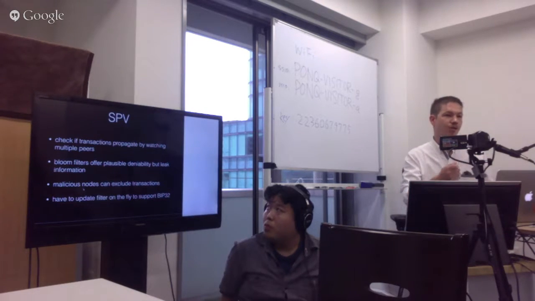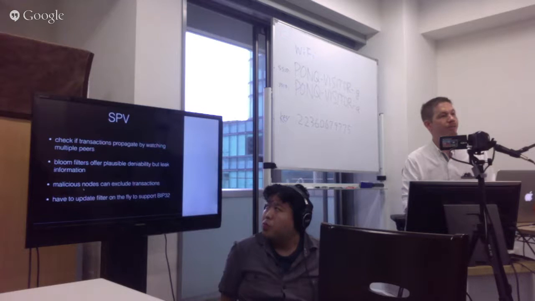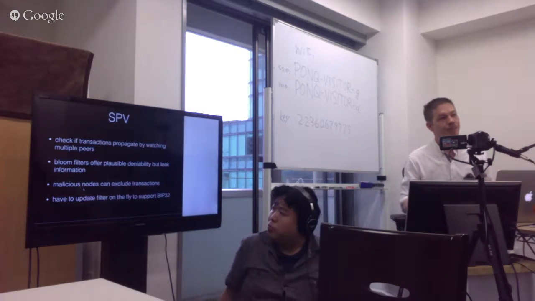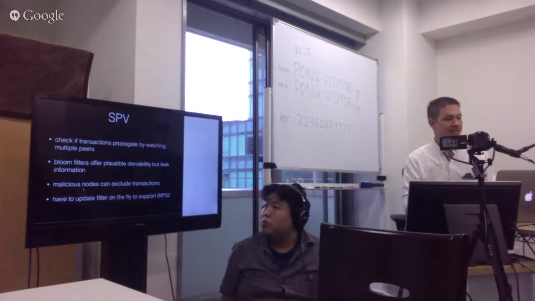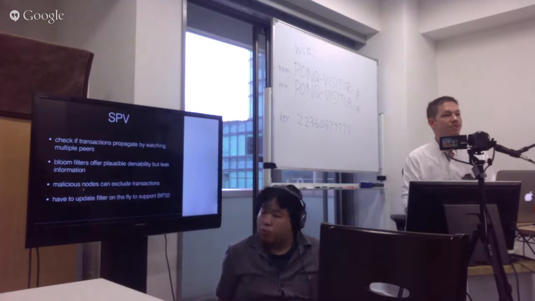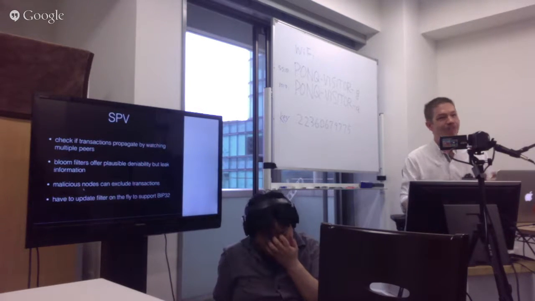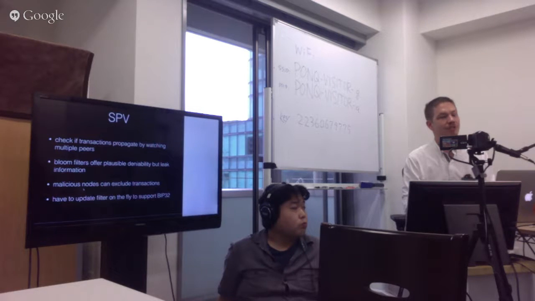This way, the node that you're connected to doesn't know which transactions are yours. You have a plausible deniability. It's not as good a privacy as a full node that connects to the Bitcoin network and receives all of the transactions all of the time. But let's say you might get several thousand transactions and only 1 or 2 of them are yours. So you have a high degree of deniability that any particular transaction that this node sent to you is yours.